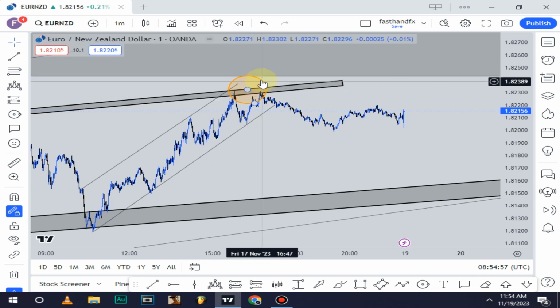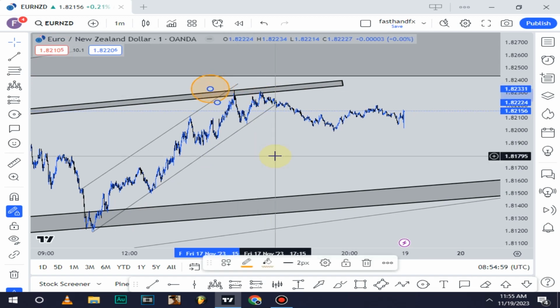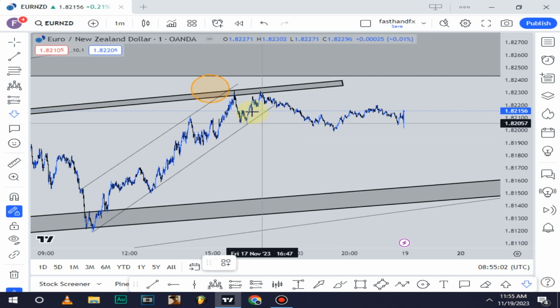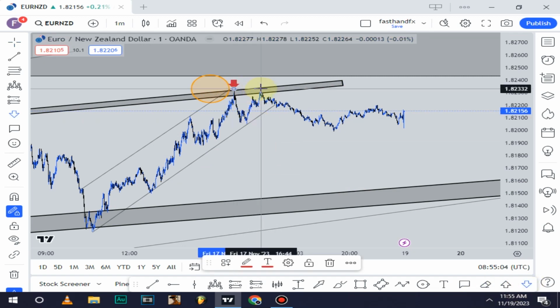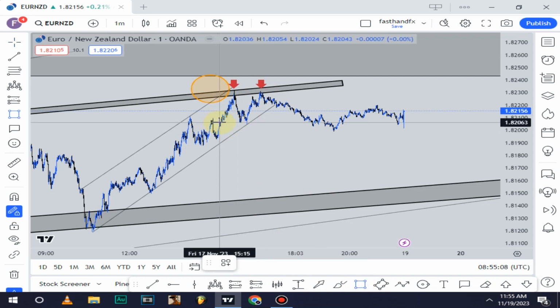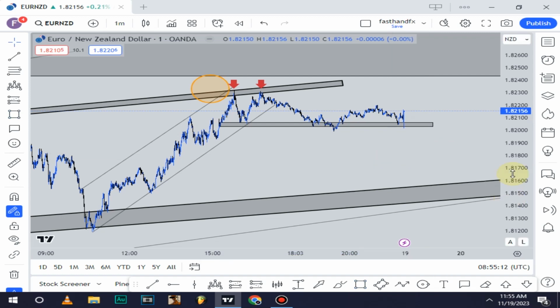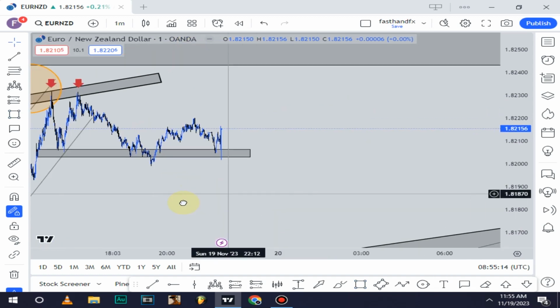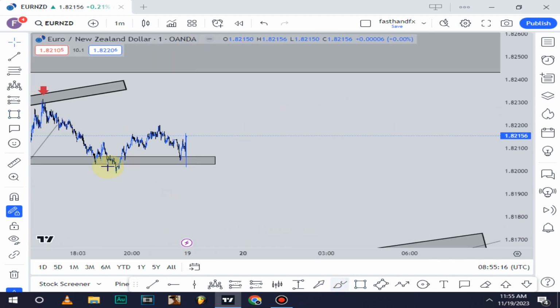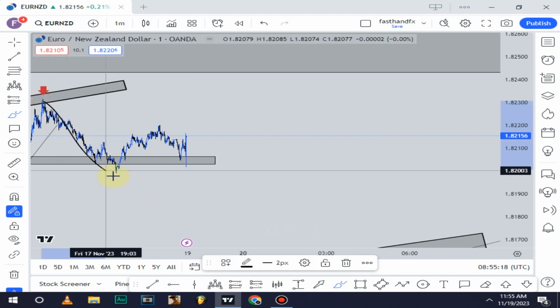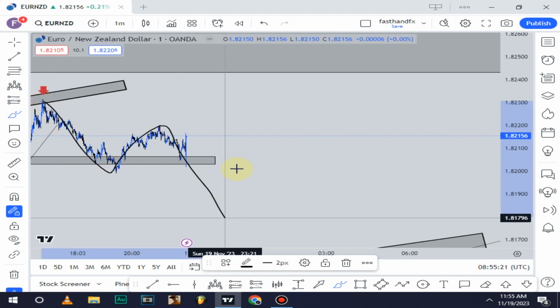And now let's see right there. You tell me guys if this is not a double top. Right here we had a double top to give us a sign that the market wants to go down, and then this was the neckline, and currently that is what the market is trying to respect. And then if I try to hide this zone right here, probably this is it. This is lower low, lower high.